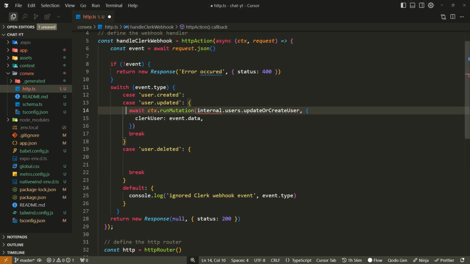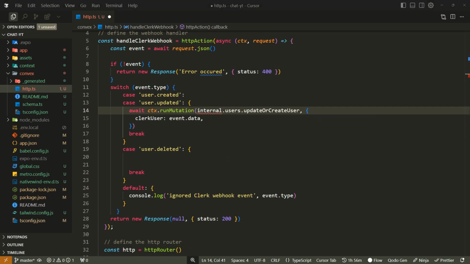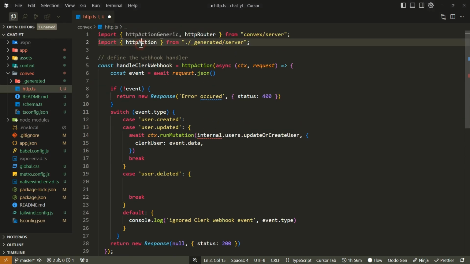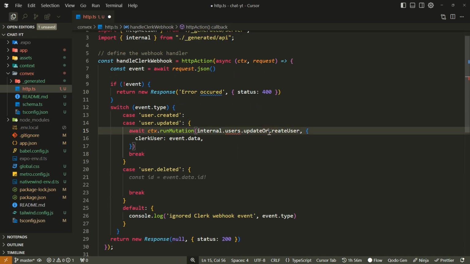In here, we're going to use run mutation, and this is going to be an internal mutation, so make sure you import internal from the generated API. Then we'll have users, then maybe update or create user.